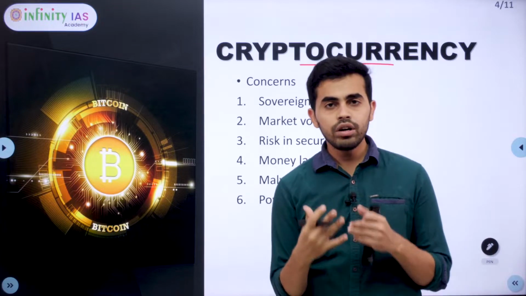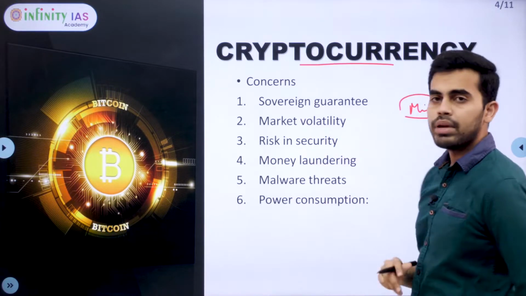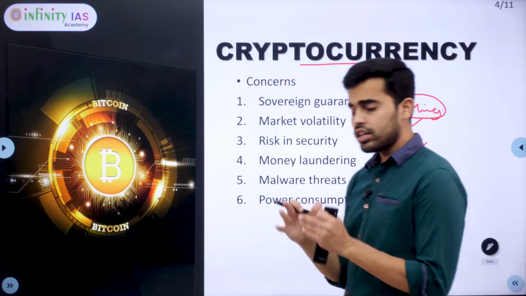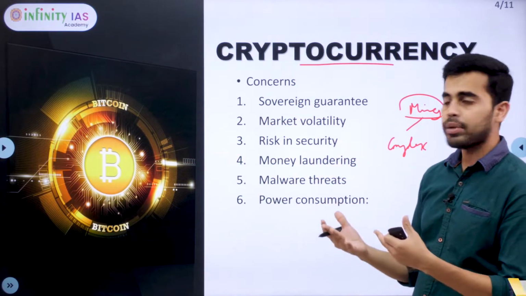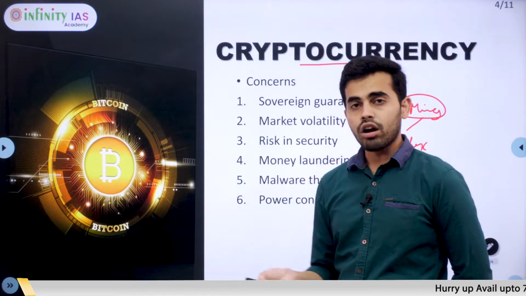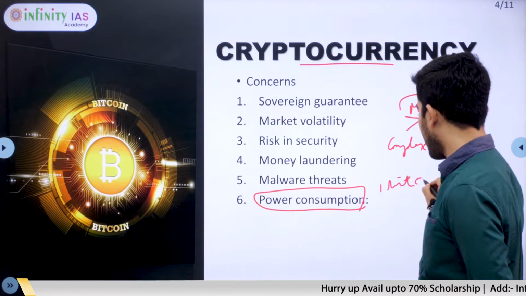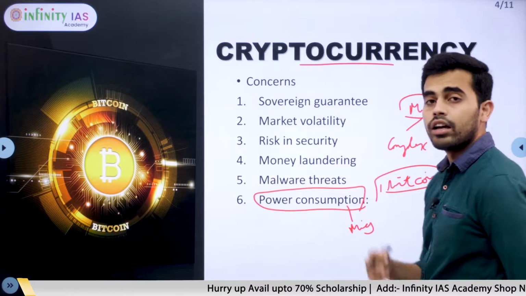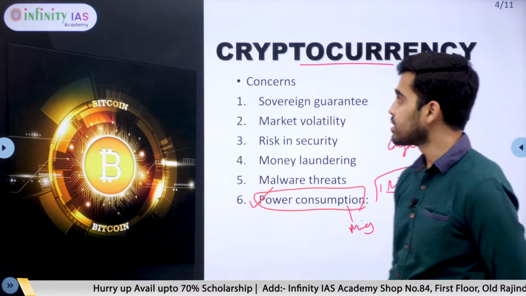Next comes power consumption. We have seen how cryptocurrency is created, that is by mining. Mining means the computer performs complex mathematical operations, and it is not just one computer. Many computers have to perform many mathematical operations to create one Bitcoin. So when all these computers are running, it will take a lot of power. So the power consumption to create one Bitcoin is very high. Not only Bitcoin, any cryptocurrency will have to be mined using computers. So this is an environmental concern with cryptocurrency.